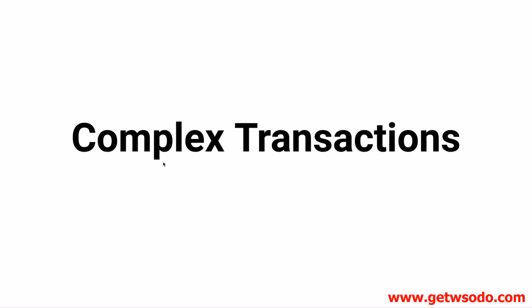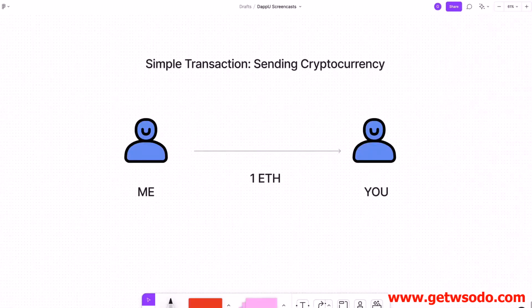So let me show you what I mean by that. Again, a blockchain is just a public ledger full of transactions. Anytime you do something on the blockchain, you are creating a transaction and it's getting added to the blockchain. Remember, all these transactions are grouped together in bundles of records called blocks, which are chained together to make the blockchain. An example of a simple transaction like I was just talking about is sending cryptocurrency around.